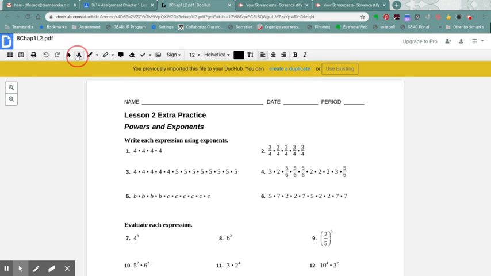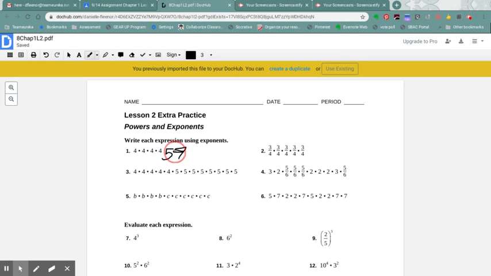If you were to use this freehand writing, I do not find it very user-friendly. I would think if you're using an iPad or an iPencil, it would be far more user-friendly on this DocHub. But in this example, I am obviously not using the freehand tool yet. You do have to be careful what you click. So 4 times 4 times 4 times 4, say I used a calculator. Clearly I did not. Maybe the answer is 57.